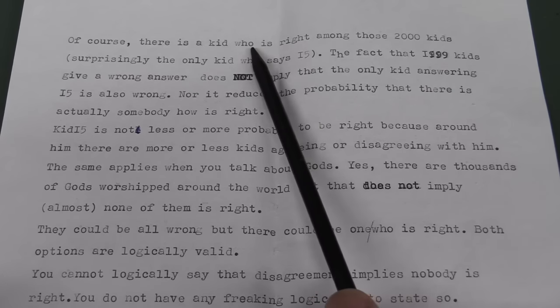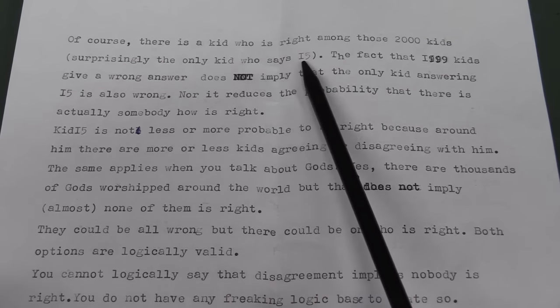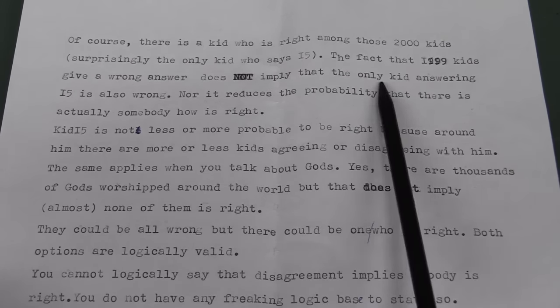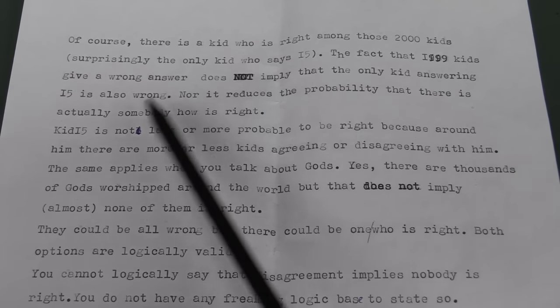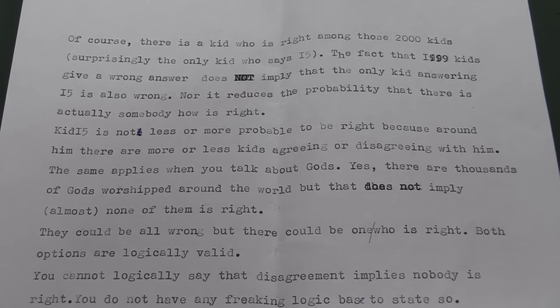Of course, there is a kid who is right among these 2,000 kids. The fact that 1,999 kids gave the wrong answer does not imply that the only kid answering is also wrong. Of course! I was not implying that. Unbelievable. Nor does it reduce the probability that there is actually somebody who is right. Who is right?